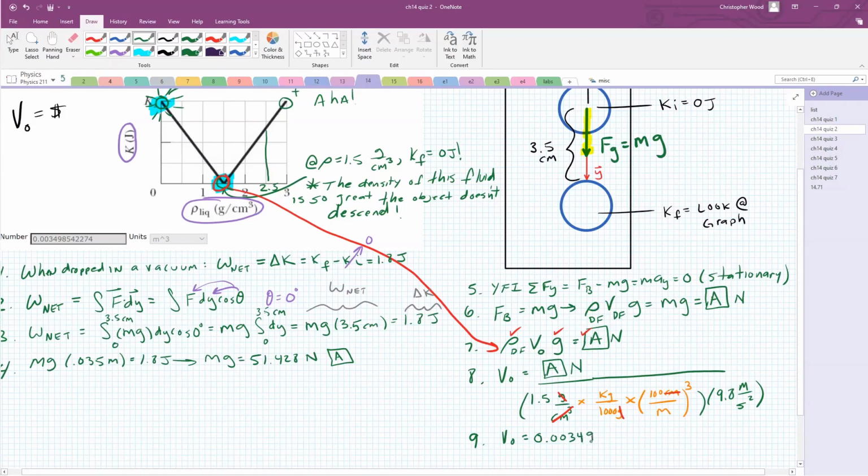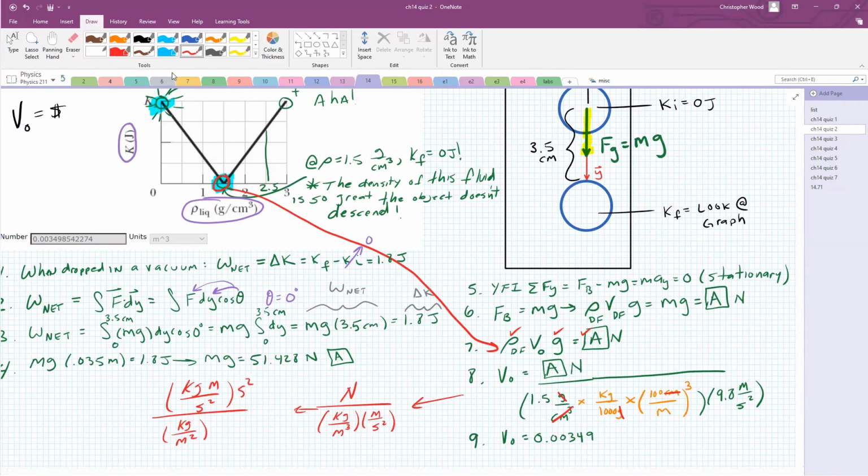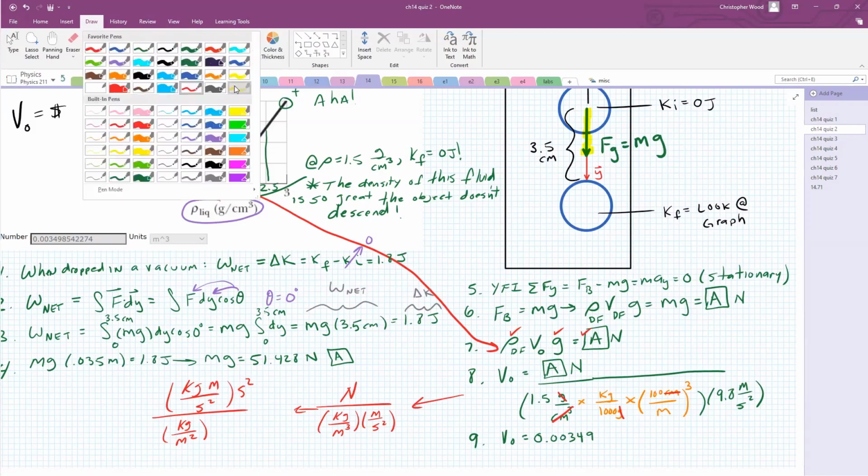And here I can glance at my screen and say, well, yeah, that is the right answer. But I need to make sure I'm getting cubic meters out of this mess. So I'm going to fight the good fight. From a dimensional point of view, I have newtons in the numerator, and in the denominator, I have kilograms per cubic meter. And then I also have meters per second squared. So I know a newton is a kilogram meter per second squared. That's my numerator. Now my denominator is kilograms over meter squared, and then second squared comes upstairs. So I do end up with cubic meters, which is a sign of health.